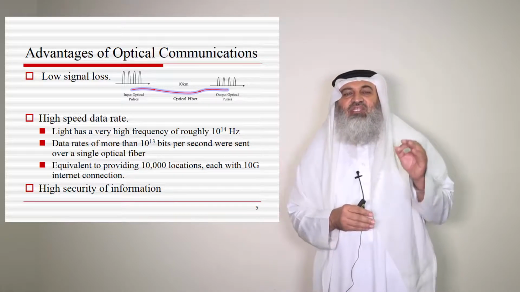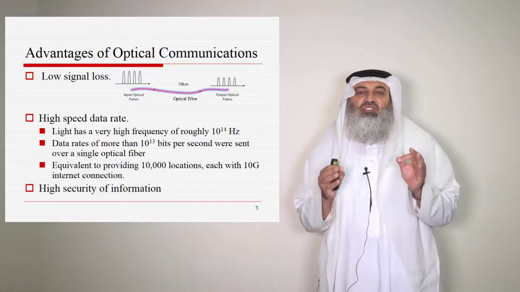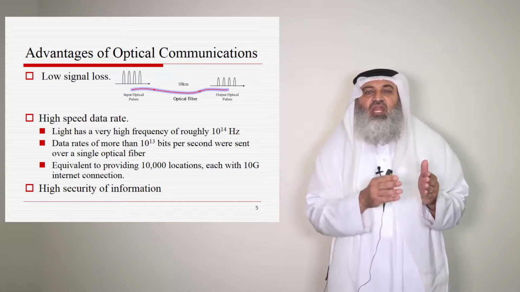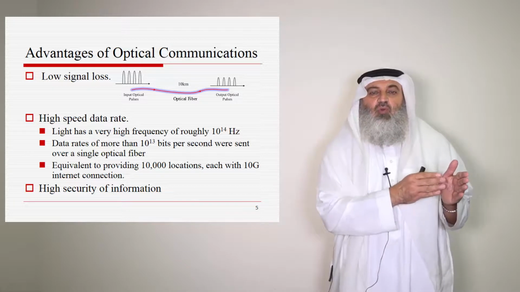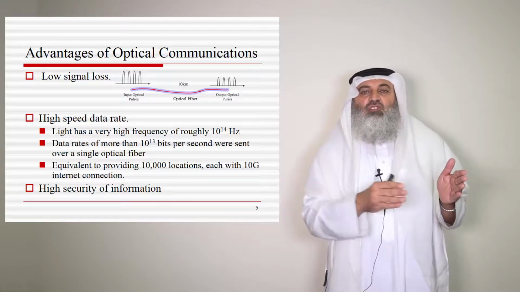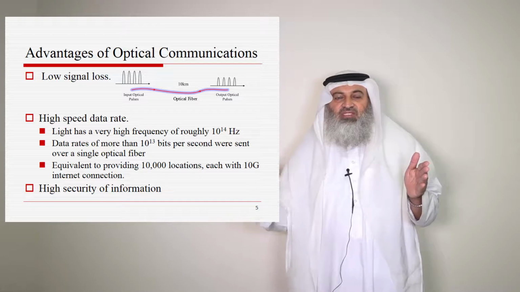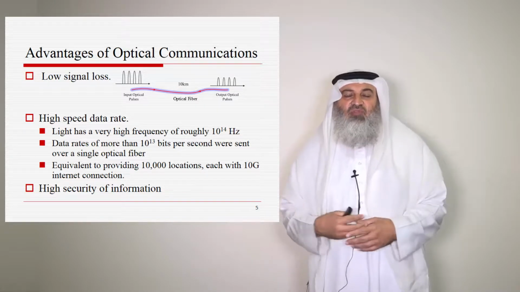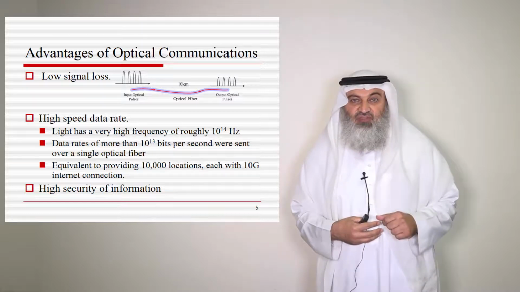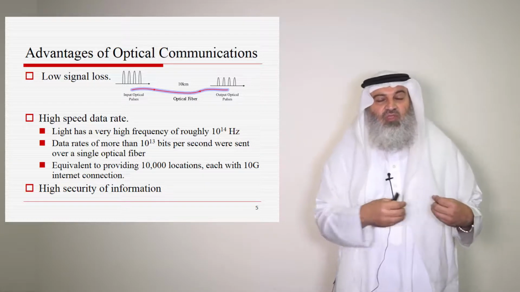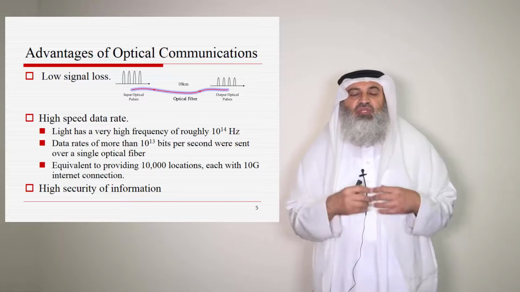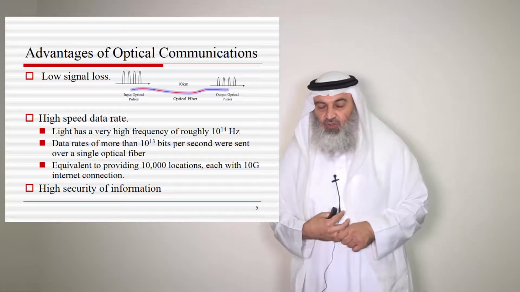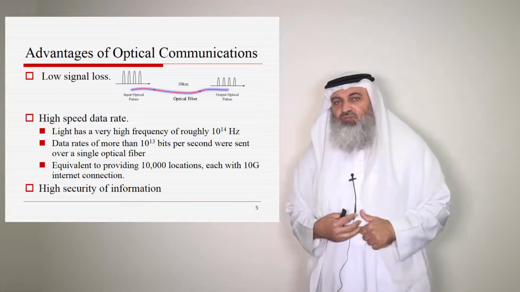But light is the least among the three that loses energy as it travels, which means that you can really let your light signal go through the fiber over much longer distances compared to current and waves, without the need of interfering and trying to amplify the signal. And that's one of the main advantages. So fiber can run for tens of kilometers without the need of trying to boost or amplify the signal. So that's one main advantage.